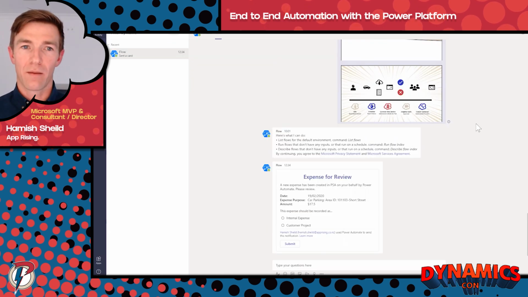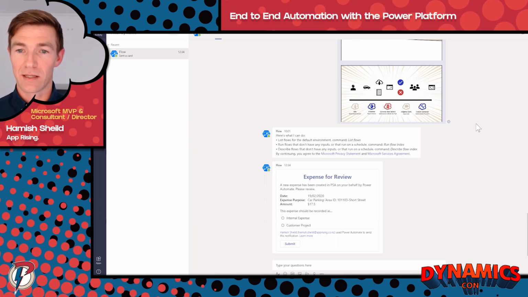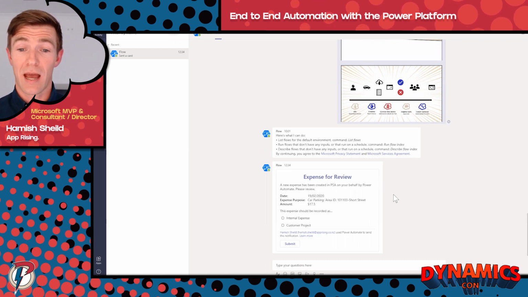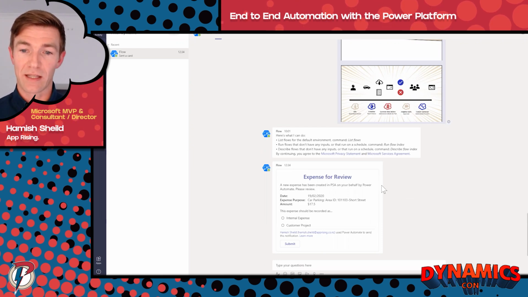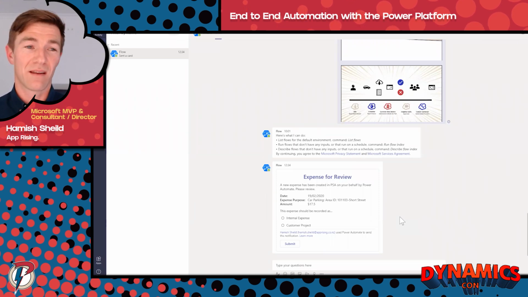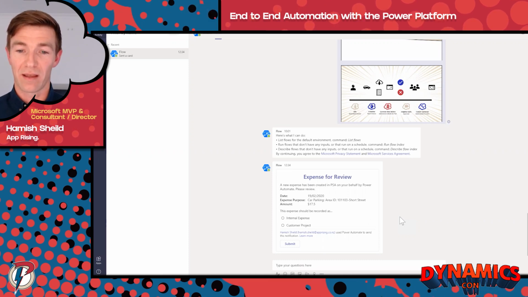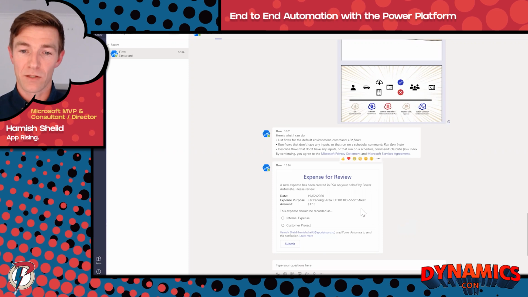Okay, so now our flow bot has sent an adaptive card back to me, as this time I'm wearing the employee's hat. And it's basically said, we've got an expense for review. So this is the expense that the robotic process automation has gone onto the website and downloaded the invoice. And it's extracted the details with AI Builder and presented it to me here as user in Teams. And the nice thing about having it in Teams is that I could be out on the road, I could be on my phone, and I can come in and interact with this adaptive card. So basically what this card is doing is showing me all the details of the invoice.